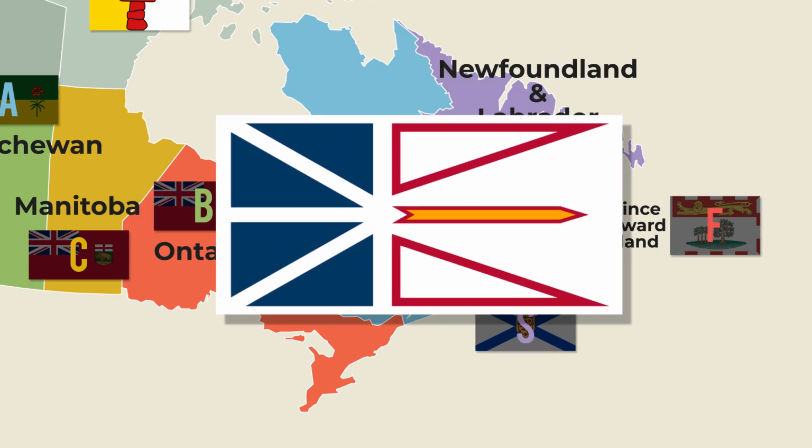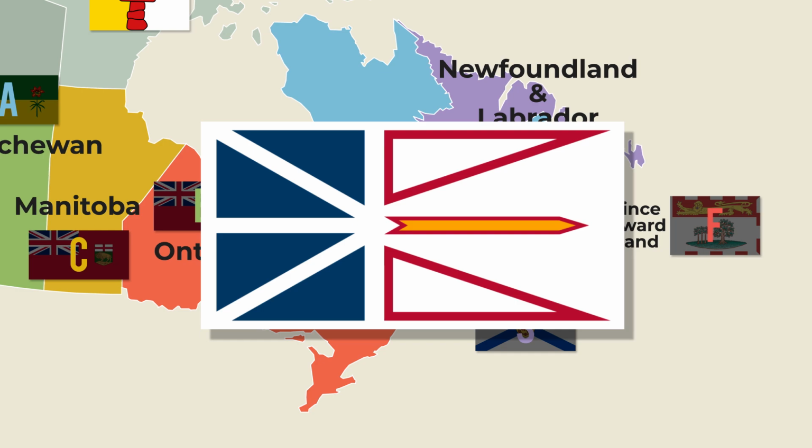The first thing I like about this flag is that it is not in any way connected to its corresponding coat of arms. All of the Canadian provinces, except for Quebec and Newfoundland, have flags that are based on their coats of arms. This just seems lazy to me. So I'm impressed that Newfoundland went out of its way to come up with something unique. This probably boils down to the fact that Newfoundland was the final province to join Canada, as well as the last to adopt a provincial flag.